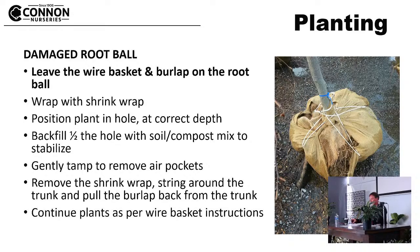Damaged root balls. So it happens. We pick up our root balls generally with machines. Some of our loaders here are absolutely amazing. If you've seen them load your trucks, how they can pick up these pitchforks on the balls and pick them up. But over time, burlap does disintegrate and sometimes they get damaged.